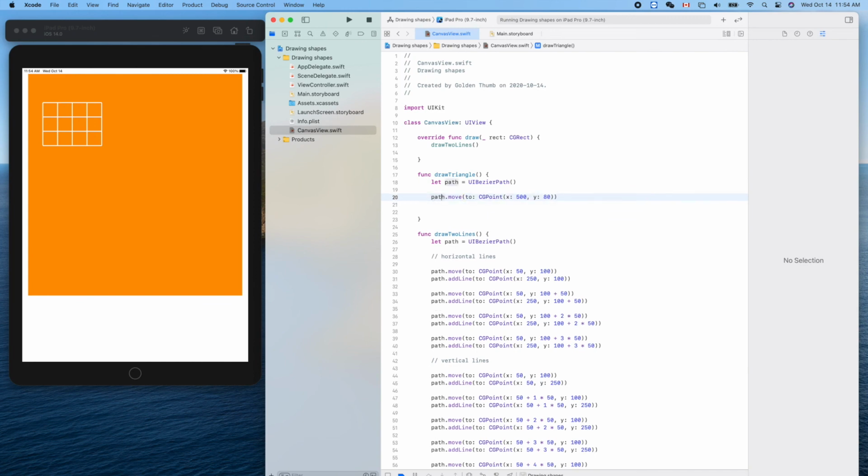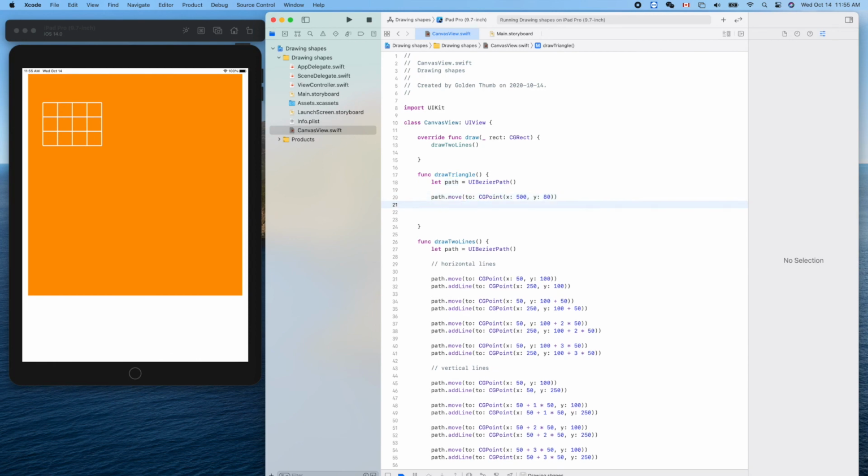Oh, another shortcut key to go to the beginning of the line is command left arrow key. Go to the end, command right arrow key. Okay, so just to speed up a little bit, and add line to, next point. What about this?